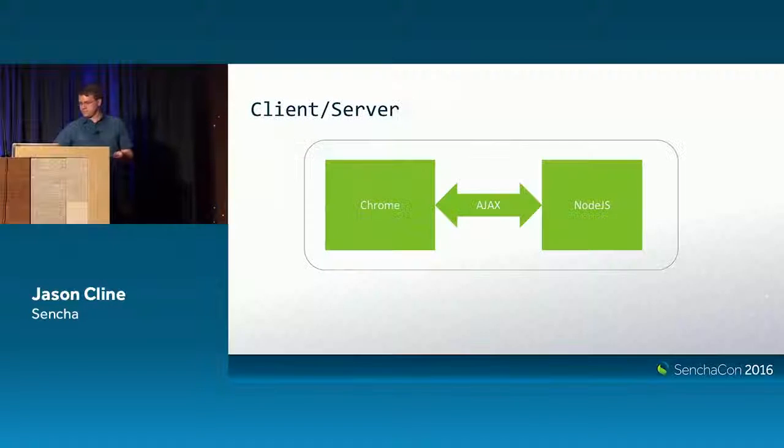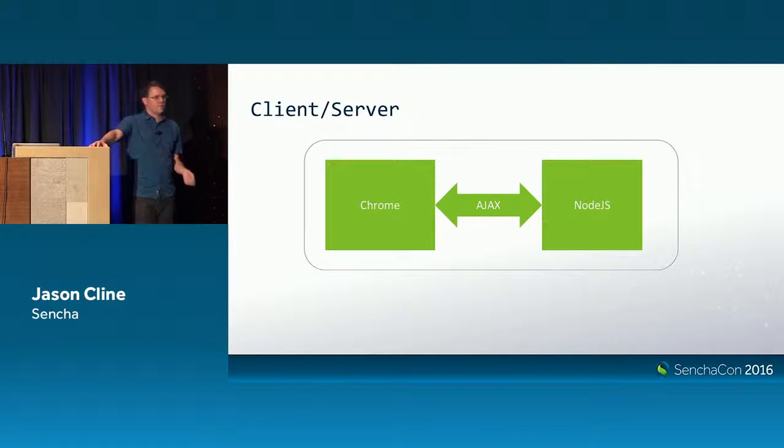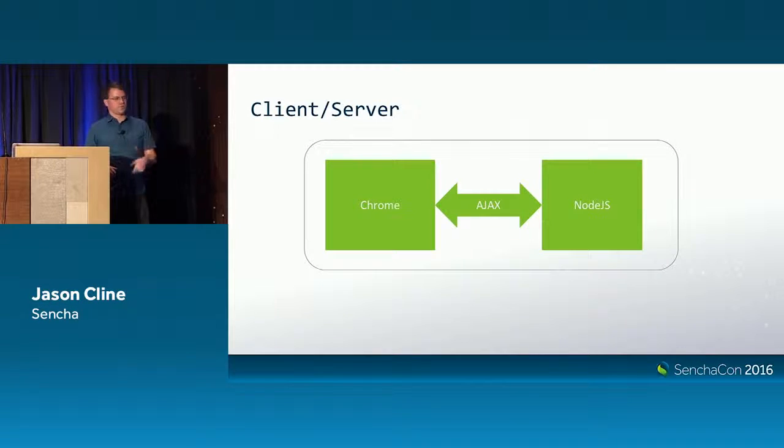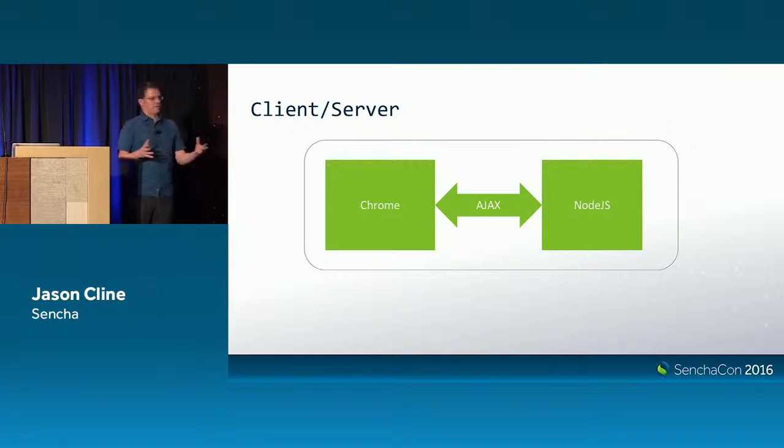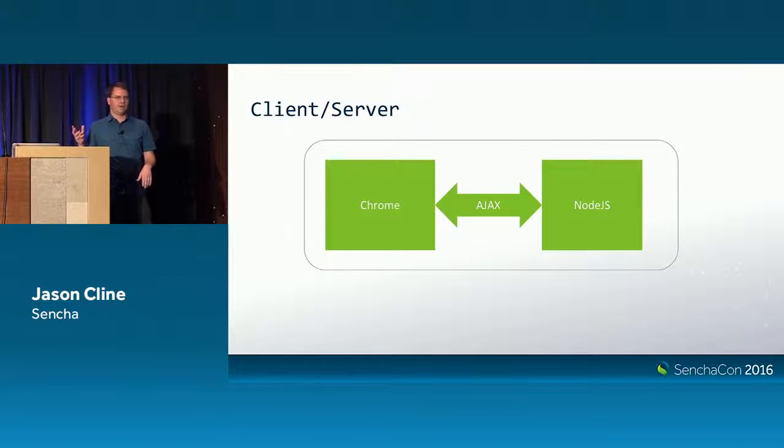The first one is your traditional client-server AJAX style that we all know and love from building web apps. You've got your app running in Chrome, and then you just make an XHR call to effectively a local URL. If you've got an existing application that you want to package up and put your local node bits in one piece, those AJAX calls don't have to be to the local node process. They can be to remote resources, whatever. Depending on the architecture of your application, you can just keep using this method that you're familiar with.